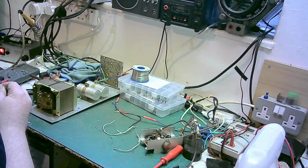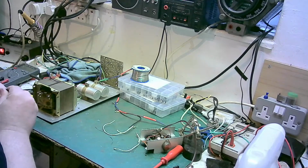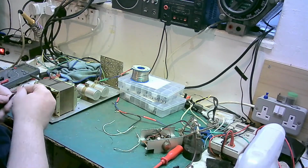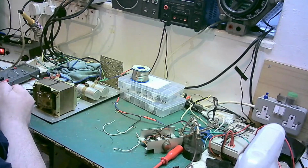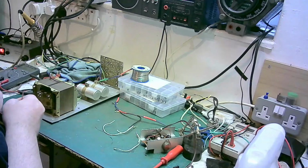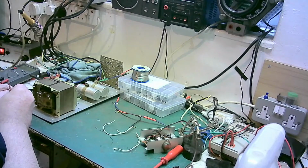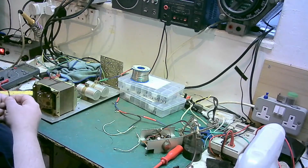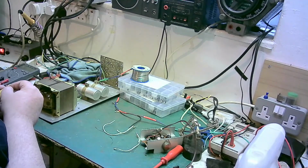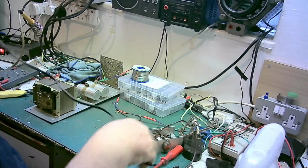Do this very carefully. We don't want to damage the inner insulation. There we go. I'm going to go a bit more on that so I can get a wrap round on it. That's it. And because it's AC, we don't have to worry about which way around it goes.